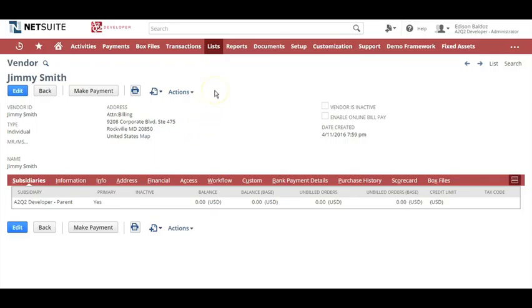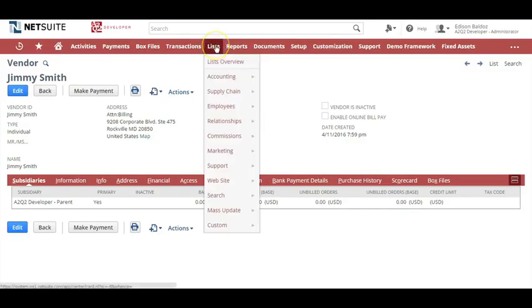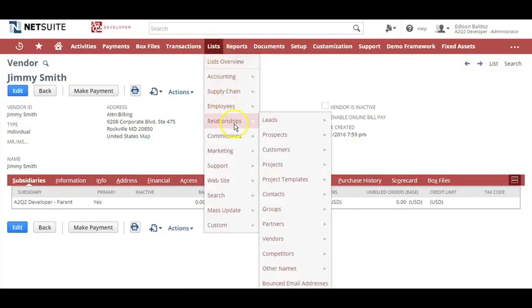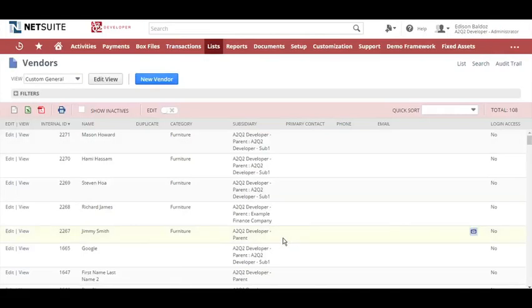Here's an example of how to export the data. Exporting allows you to more quickly validate by using Excel features like counting transactions or totaling numbers, summing large numbers. Go to List, Relationships, Vendors. Click on the green Excel icon on the top left.